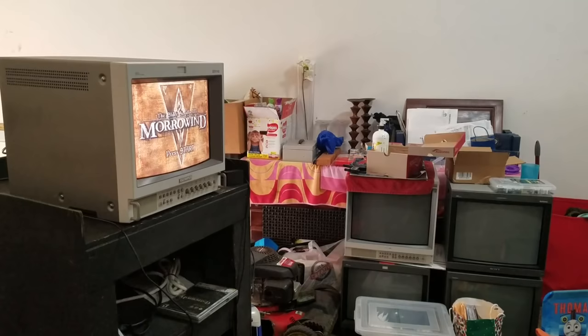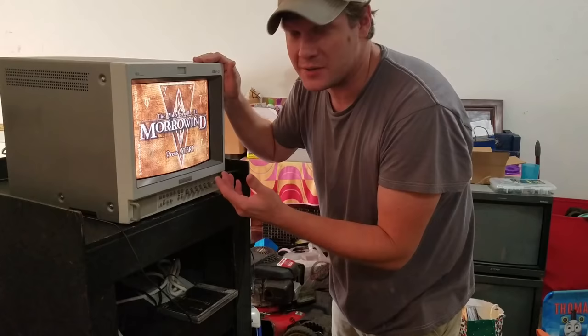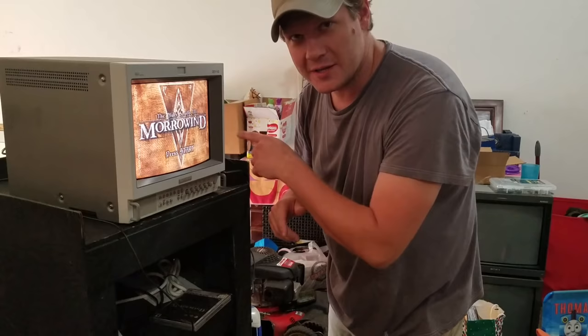Okay, so there you got it. It's all put back together. It's looking great. I actually have the Xbox set up here, a regular Xbox, so I was going to let it play one of my favorite games through S-Video. I like to test all the inputs on these thoroughly. So everything's working great on this guy. We'll take one last spin around this monitor.